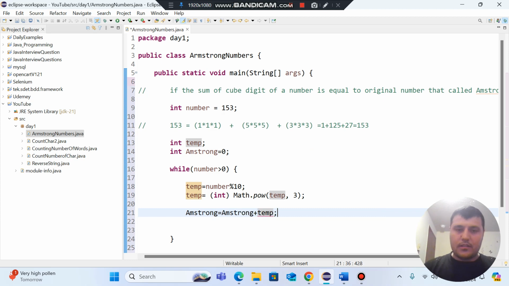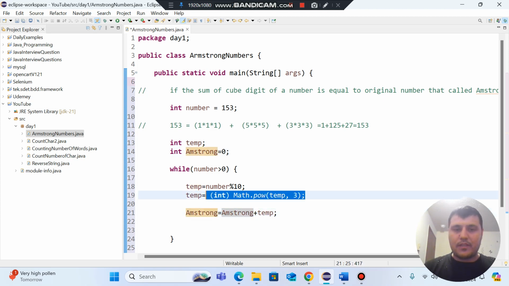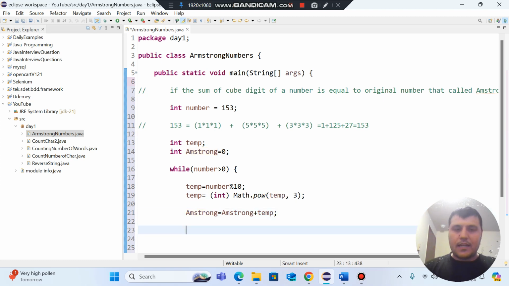My initial value of Armstrong is 0, so 0 plus that variable, we get a number plus that. And at the end, I have to set number equal to number divided by 10. It means it will repeat.